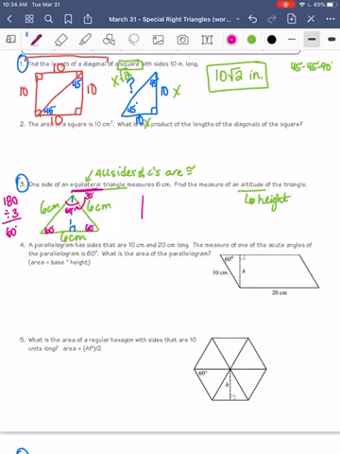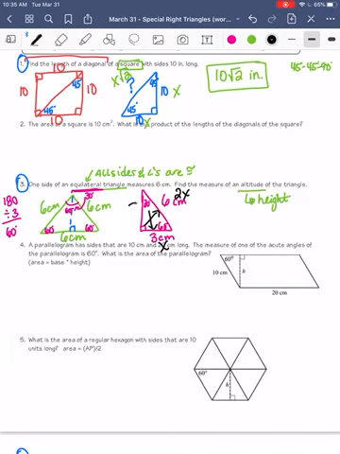Okay, so if you want to redraw this triangle just to have the 30, 60, 90, it'd be 60 up here and 30 here. We know this is 6 centimeters. And what do you guess is down here? Well, we probably will guess that it's half, and we'll confirm that in just a second, but it really is. Okay, so let's label this triangle. So across from 30 is x, and the hypotenuse is 2x. So do y'all see the relationship right there? If 2x is 6, then 1x is 3. It does cut it in half.